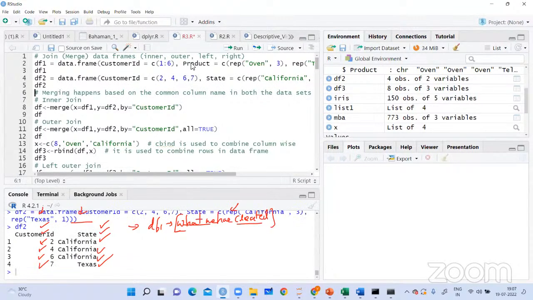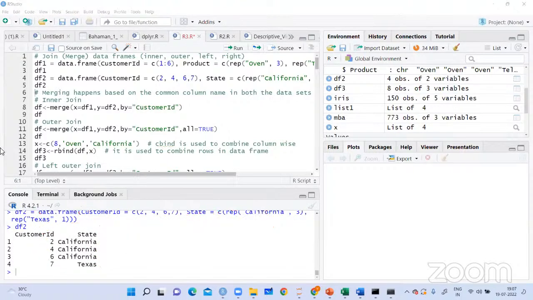This is our second data frame. Customer ID 2, 4, 6 and 7. State is California, repeat 3 times, and then Texas, repeat 1 time.